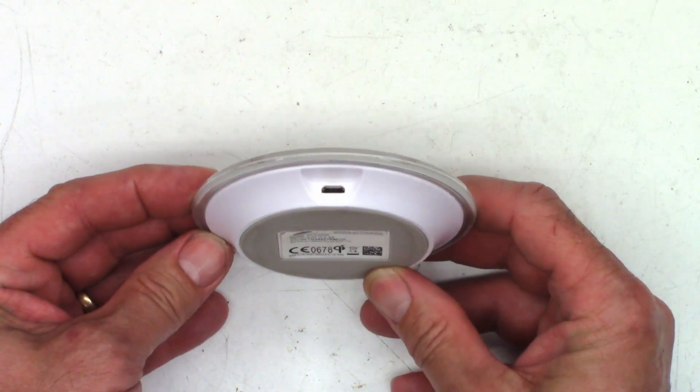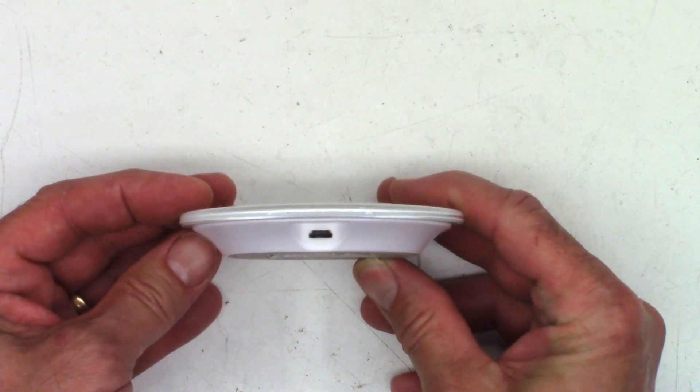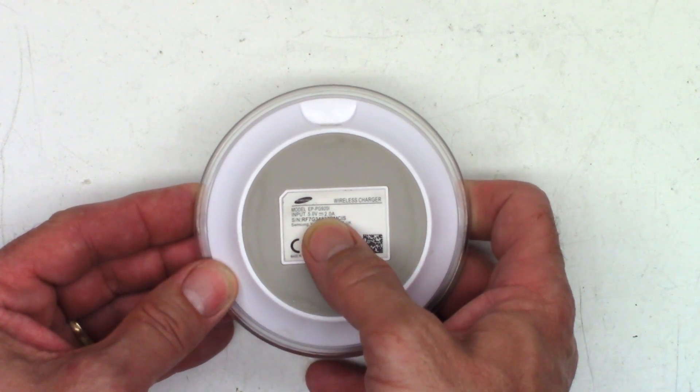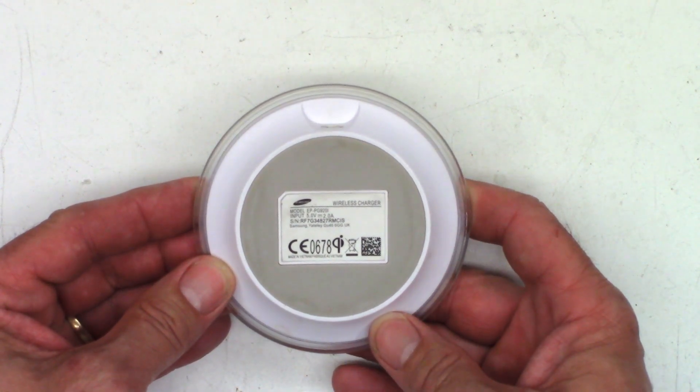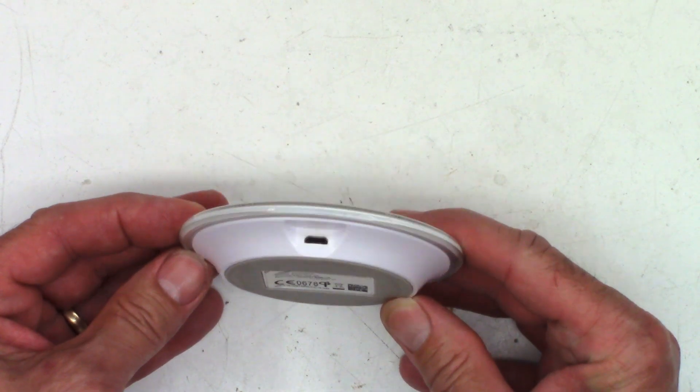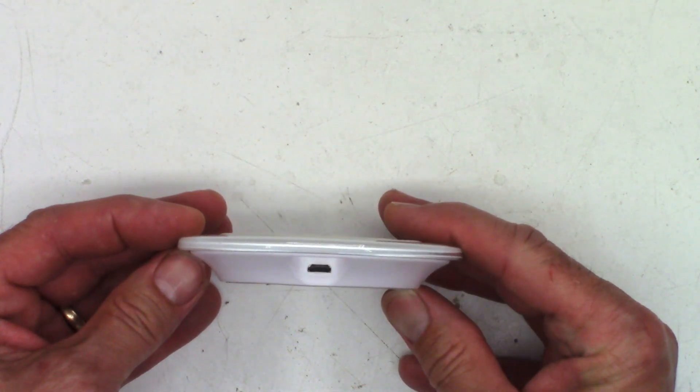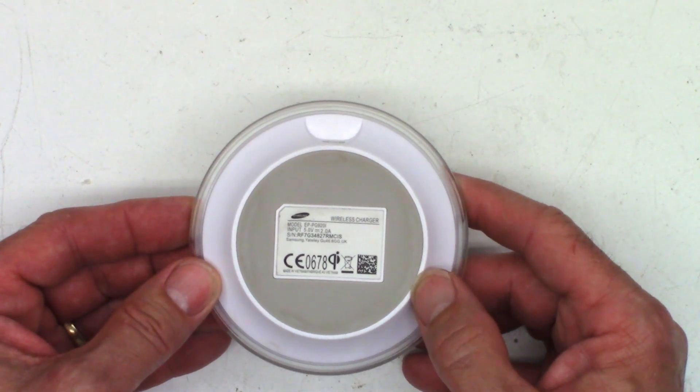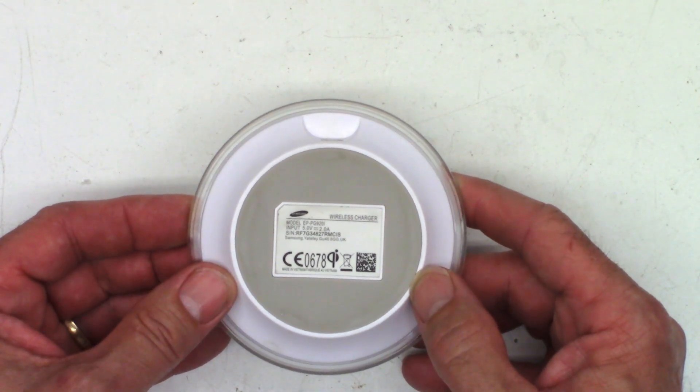I think it's the little micro USB connector in here, because these things can pull up to 2 amps. Yep, they're rated right at 2 amps. So what I'm going to do is just go ahead and remove that micro USB connector and just solder a cable in place so I don't have connection issues, because I believe that's what's going on.